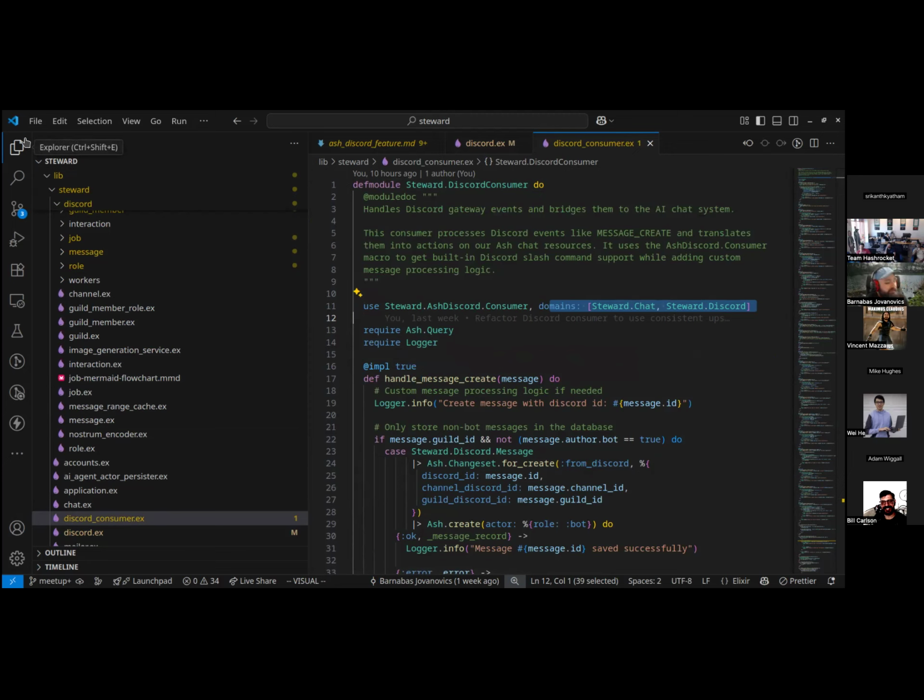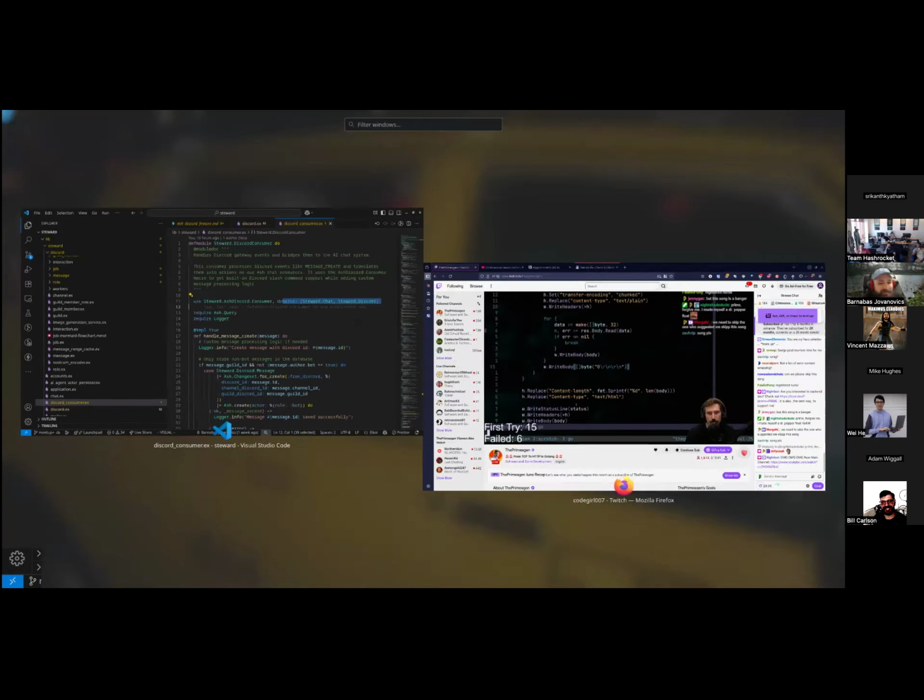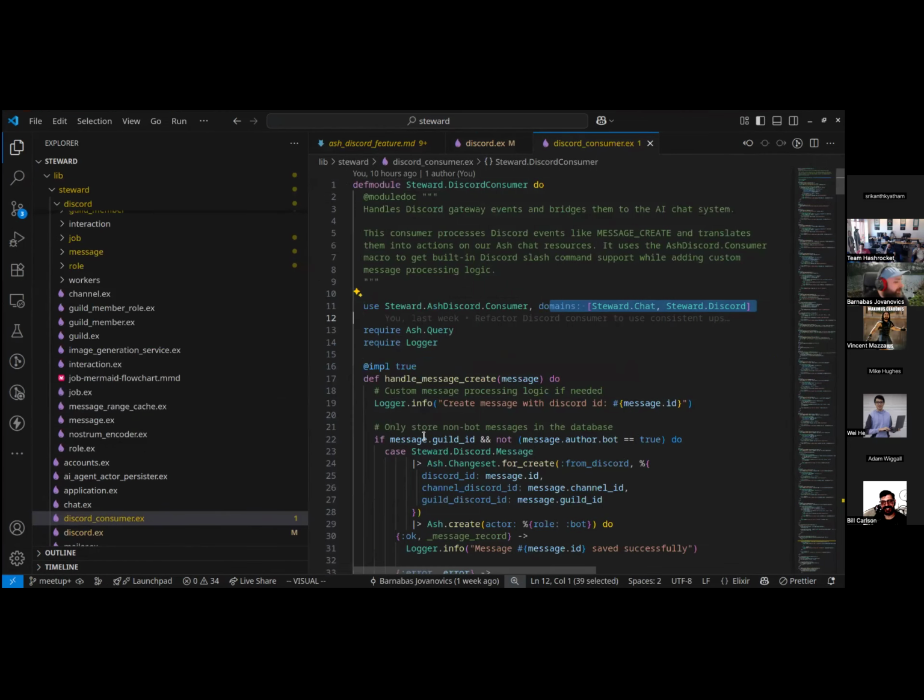There's some missing functionality, like adding it when a new server comes online. Like I said, it's in a kind of playground state, but I'm working on getting it to a bit of a stable base, and then I'm thinking of extracting Ash Discord out to its own library and releasing that.